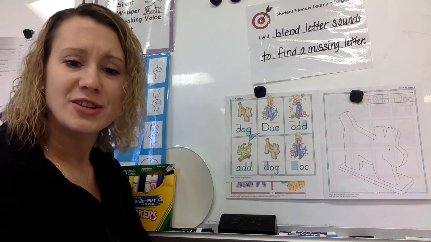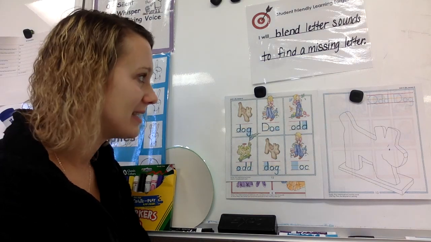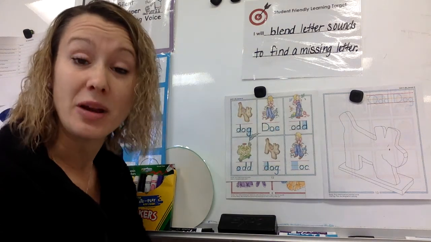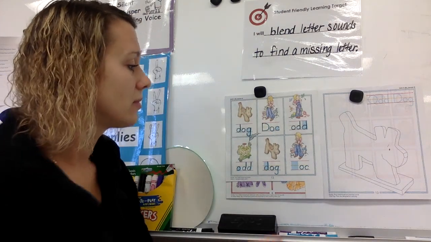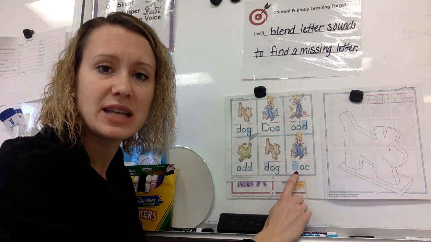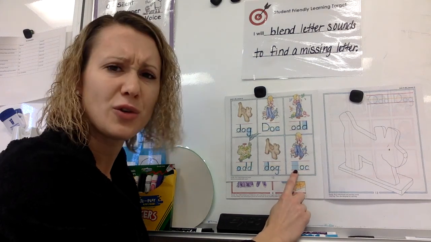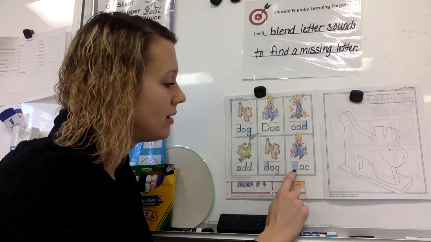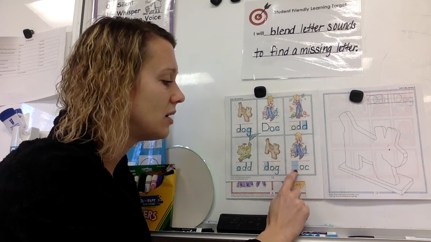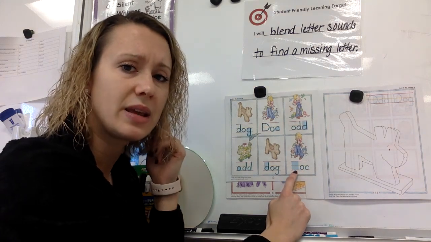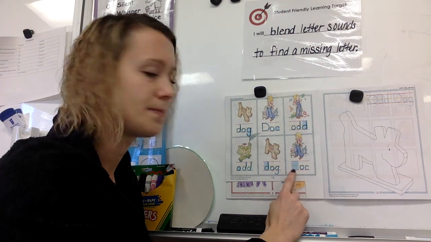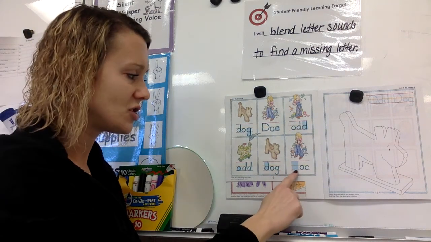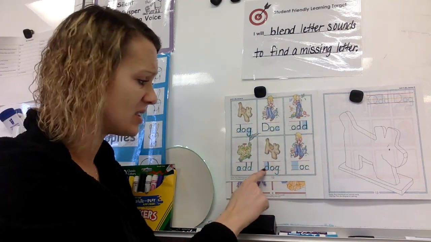and we need to figure out what letter's missing at the beginning. We're blending the sounds to find the missing letter. That's our learning target. We're doing that, aren't we? We're meeting our goal. All right, touch under that big blue box that you see. We're going to say each letter sound. What goes first? Ready? Say her name. Ready? Go. D, A, K. D, A, K. What letter is missing at the front? What letter did you hear at the beginning? D, A, K. D, D, D. Now, why is it such a big box? Wasn't that big here for dog?